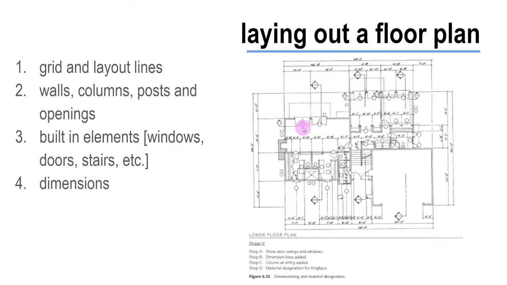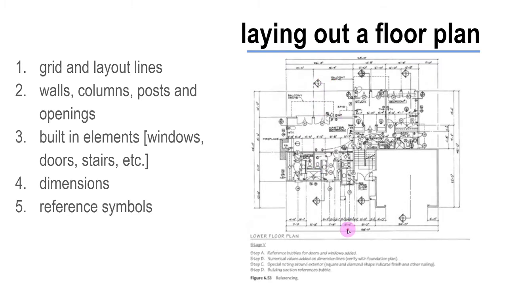There's this symbol that is tagging this door, but there's no number included, and that's just because the schedule hasn't been made yet, or this view hasn't been drawn yet. So we don't know what view number it is or what page it's going to be on, but the symbol's there as a reminder that that view needs to be drawn, and then once it's drawn, that information can get updated. And so any different notes and leaders would get added in. This is when you can start to populate your different reference symbols with information about what type of door that is, what window that is in the schedule, and such.